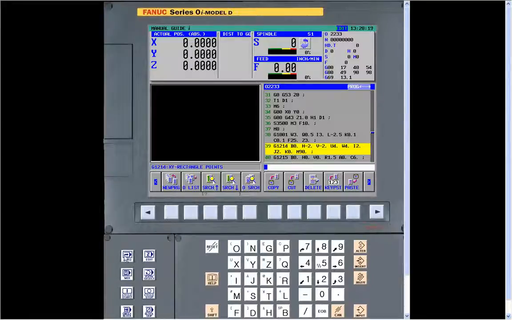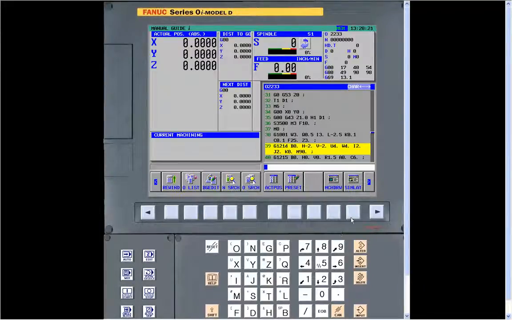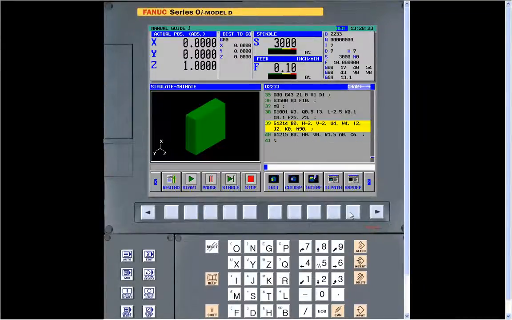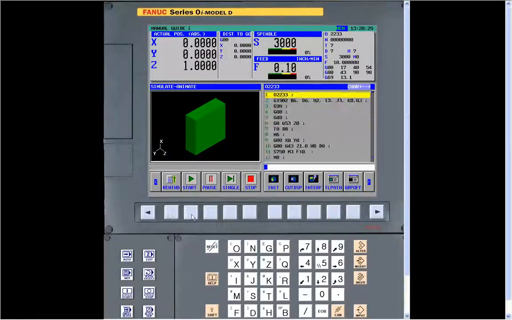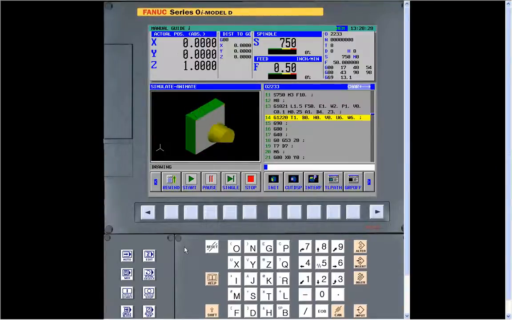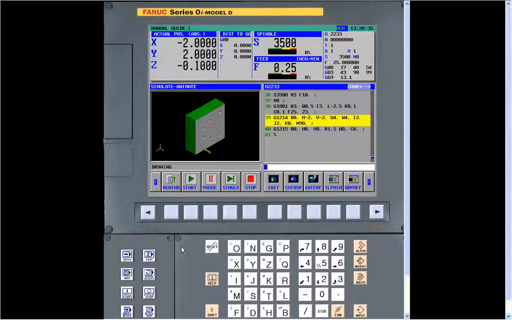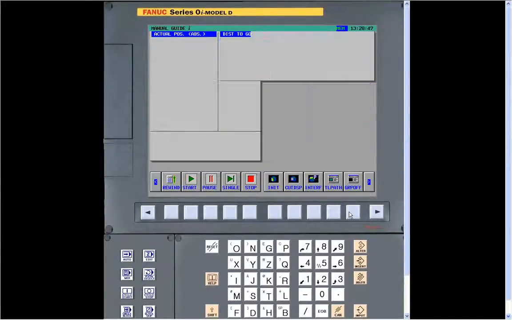So now we can go animate what we just did. We didn't have to fill all that out twice. Send that. Rewind. Start. There's our face mill. There's our spot drill. Now we have a small drill that goes in and drills all the holes, all 10 holes. Okay? And we didn't have to go through and redefine the pattern because we already had that. We just had to copy it and redo it. Let's paste it back in.